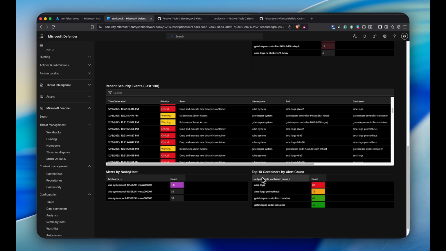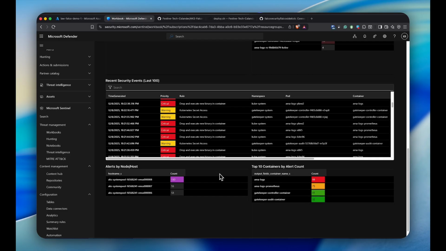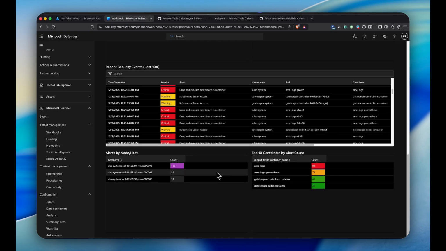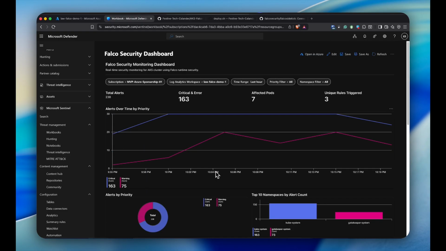This also shows the top 10 contents by alert count, which content is generating more alerts. So this is a very basic dashboard, but it can be customized. This is also included in the GitHub repository, so you can take a look at it.